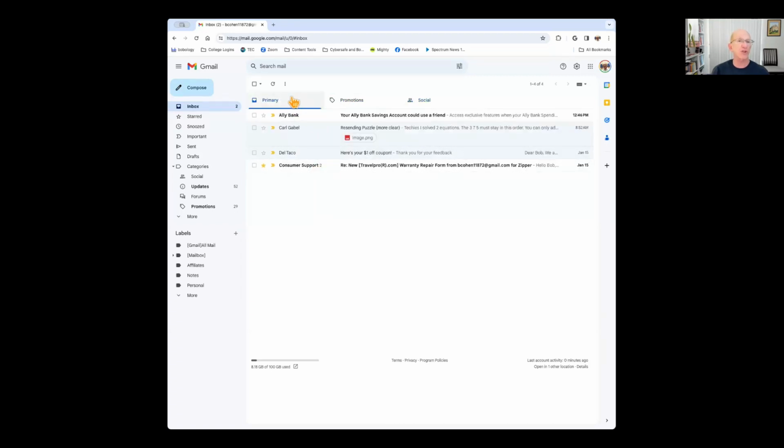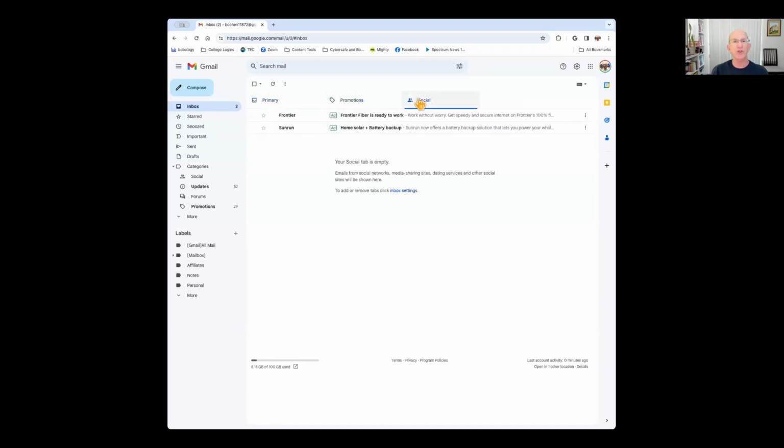If I just looked at primary and I never bothered to look at promotions and social, I would never see certain emails coming in, because that's how Google organizes them as a standard mechanism. And you'll see the categories are here. Categories are labels that Google creates based on using artificial intelligence to decide this is a promotion.